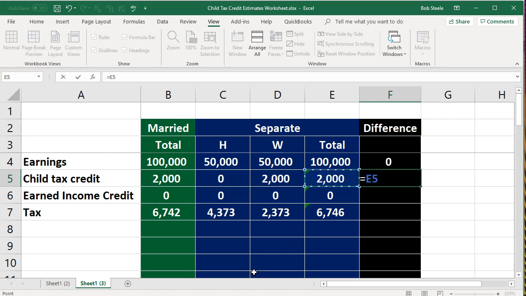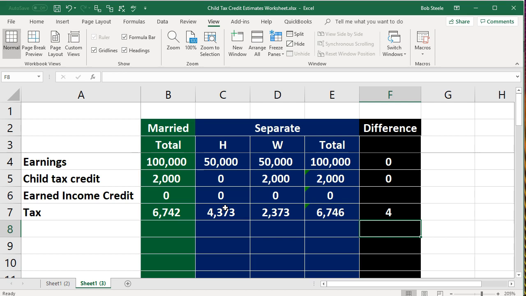If we took the differences, of course, the wages are the same. There's no difference in the total in terms of the child tax credit. No difference there, as well as the earned income. There is no earned income credit. And then the tax is within a couple dollars. And that's why I want to show this first, because that's probably what the IRS is thinking. They're saying, hey, if you get married, then we don't want people to have any kind of difference between married or not married. But of course, that's impossible to do because it gets complicated.